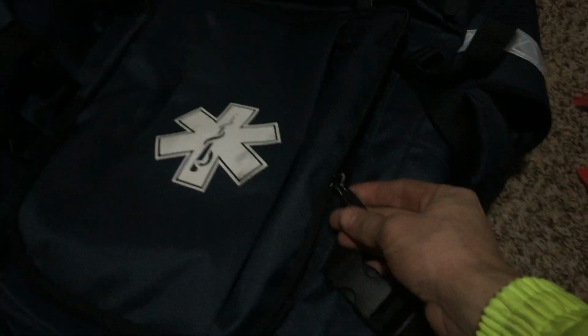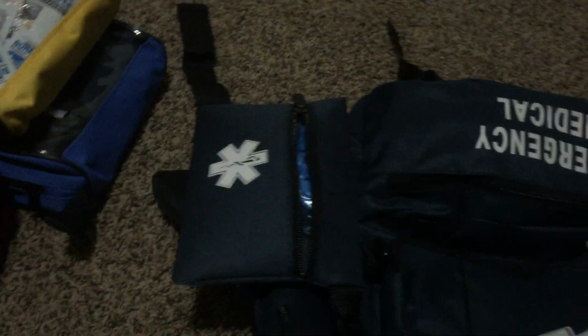The only thing that, if I wanted to be really picky, was the zippers. The zippers aren't great. I haven't had any problems with them at all, but I could see having problems in the future. But if you don't use it a lot, the zippers are fine. I just wish they had a little bit more heavy duty zippers on it, but that's all right. It's still my favorite bag. Guess that's about it. I think I've shown you everything on it. It's got these clips down here.